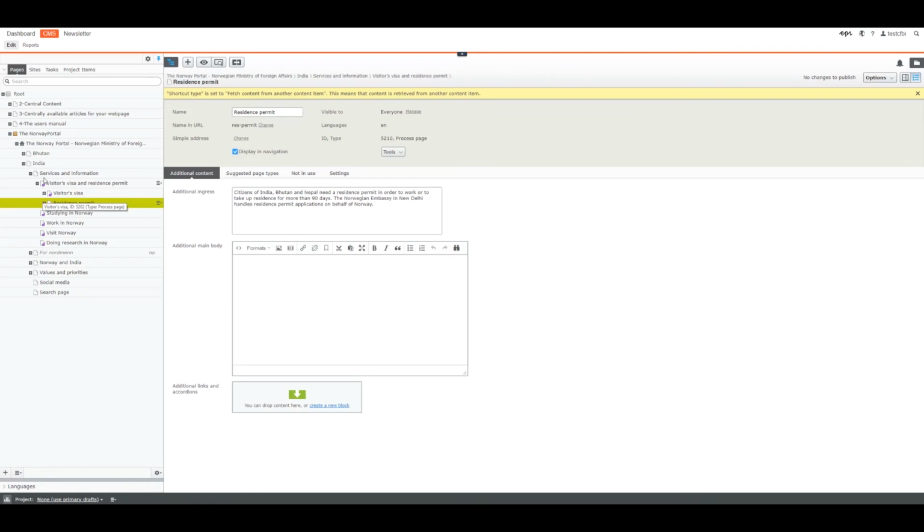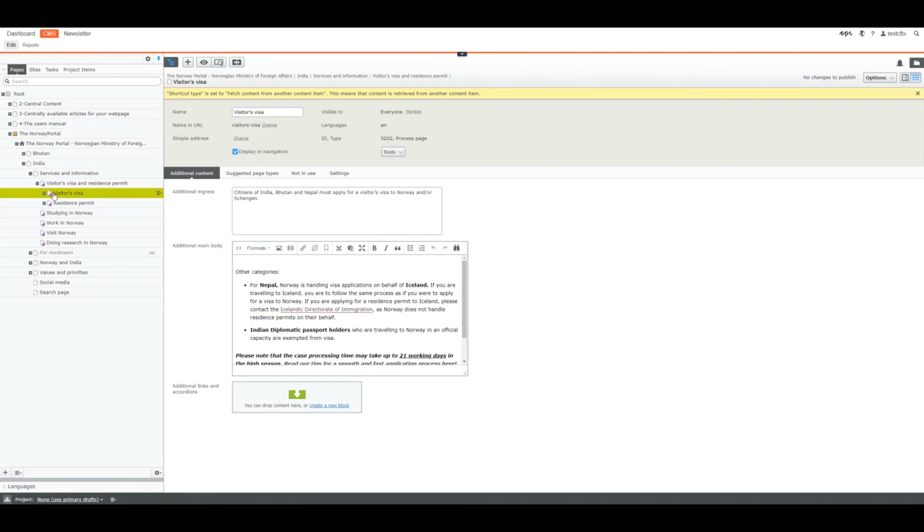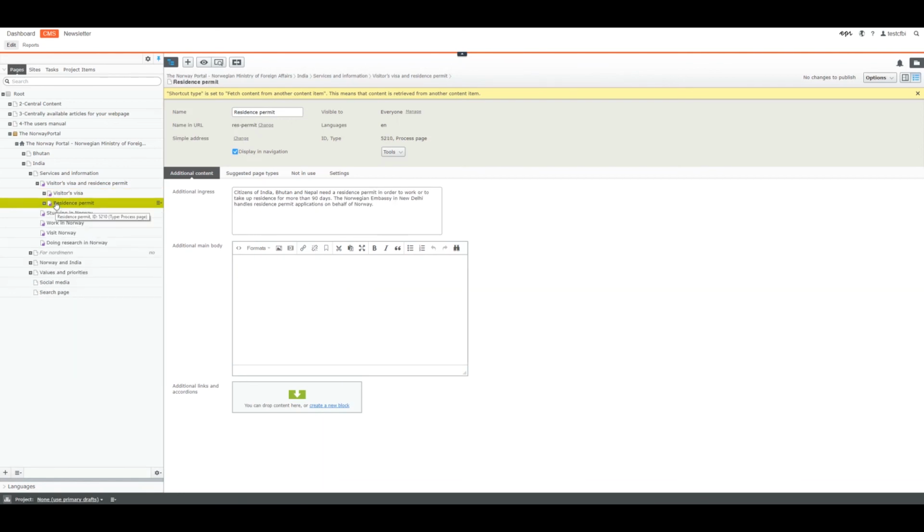The most important thing is that if you need to change anything in the section which is not available to you, please don't remove or try to delete and create the content once more. Just leave it as is and ask the web desk or ICT service desk for help. There's a reason that it's there. There's a reason that it's built this way, and that's basically a good reason for me to say to stay away from this and just add the text and blocks and information that you need.